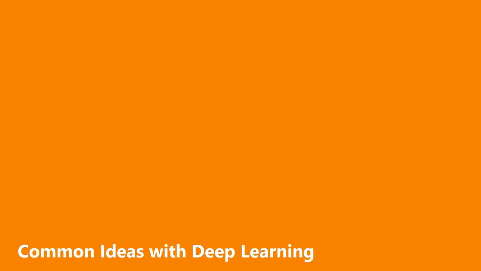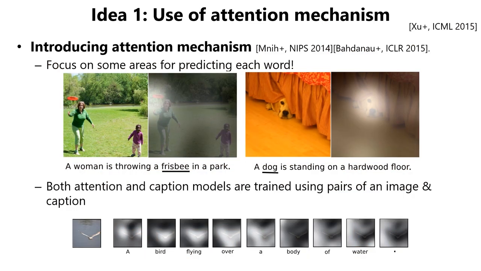Because this is a multimodal and difficult task, there are various innovations that can be seen in common. The first is attention. It is not necessary to explain this now, but the attention mechanism was proposed for image caption generation at about the same time that it was first proposed for machine translation. In this paper in 2015, a method using an attention mechanism to generate captions for input images was proposed.